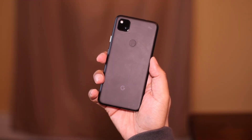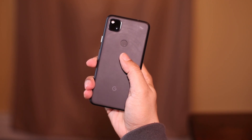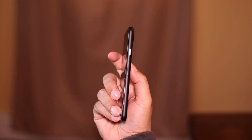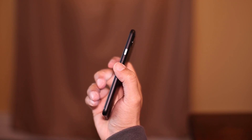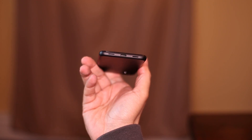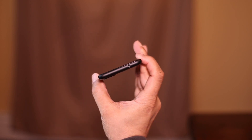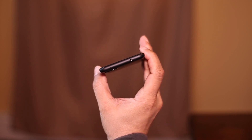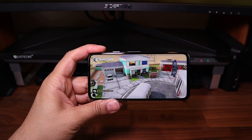Now for the cons, and there aren't many. It's that plastic body — I'm not feeling the plastic body at all. It does feel cheap, and that's the biggest place where they cut costs. But on the bright side, all you got to do is get yourself a nice case and a nice screen protector and the body is good to go. My only other gripe is that they released this phone in August, and then about a month later they released the 5G version, which costs more. I think they would have hit a grand slam if they released one version that was 5G at the same price overall.